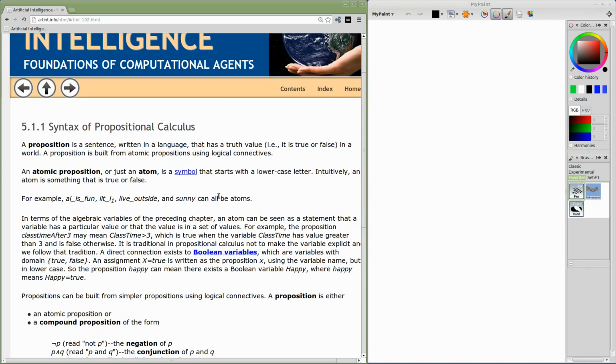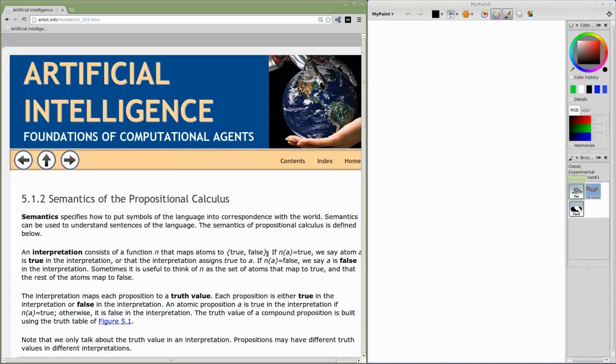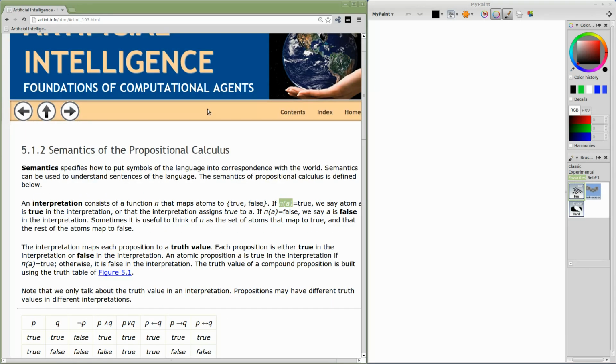So then we have to think about the semantics of the propositional calculus. The first term we want to talk about is an interpretation. If we have some set of atoms, an interpretation is just an assignment of true or false to all of those atoms. This is described here as a function that maps every atom to either true or false. That's just a description of the way the world is, under one possible way the world might be.